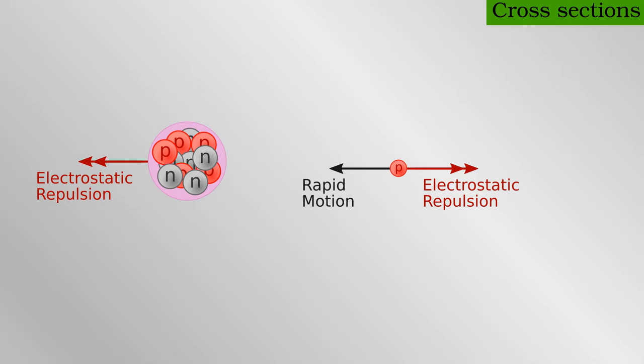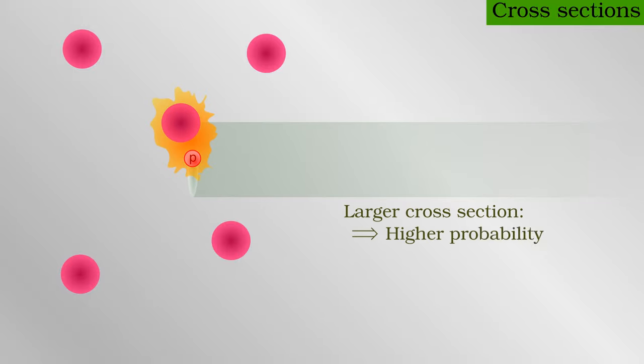Even if nuclei do have enough energy when they collide, it doesn't necessarily mean that fusion will happen. Anything the size of an atom or smaller is bound by quantum mechanics, which are fundamentally probabilistic in nature. It is impossible to be certain if a collision will lead to fusion, but only give a likelihood that it will happen. The most common measure of the probability of fusion reactions taking place is the cross-sectional area for a given reaction — this is an area each nucleus sweeps out as it moves in which a given reaction is likely to take place. For a large number of nuclei all interacting simultaneously, the cross-section is a measure of the reaction rate, and all other factors being equal, it determines how quickly energy will be given off.